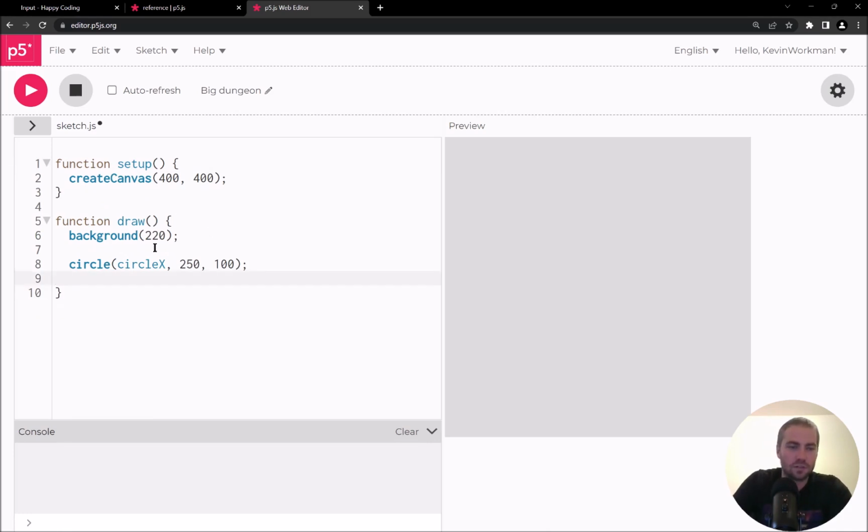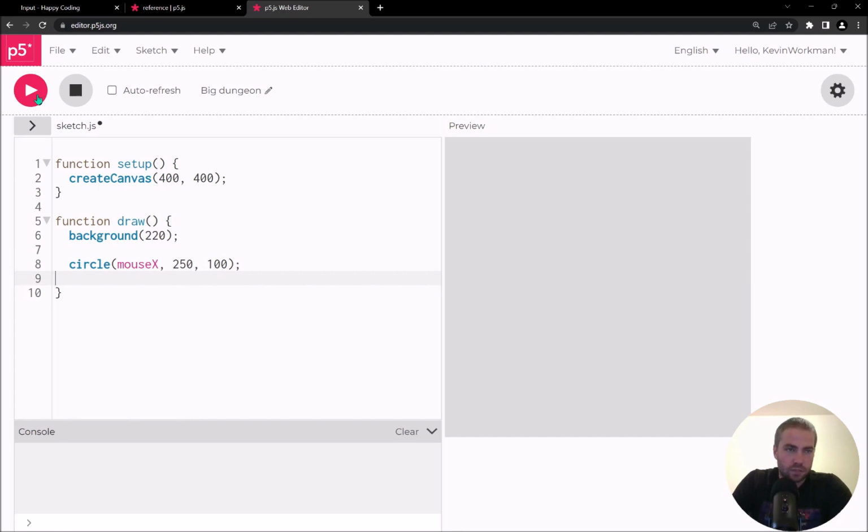So instead of circle x here, I'm going to use a predefined variable that P5 gives us. It's similar to width and height in that P5 gives it to us for free. We don't have to define it ourselves. And it's called mouse x. So I'm going to type out mouse and then a capital X, mouseX. And you'll notice that in the editor, it turns pink to indicate that, hey, this is a predefined P5 thing.